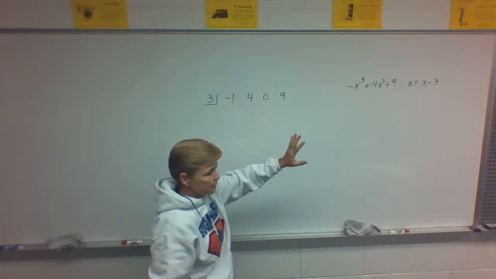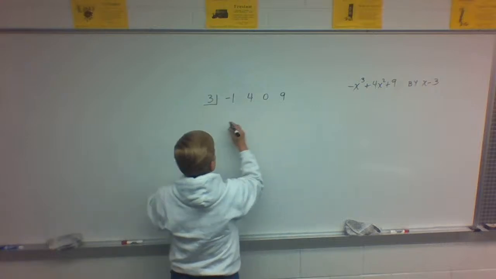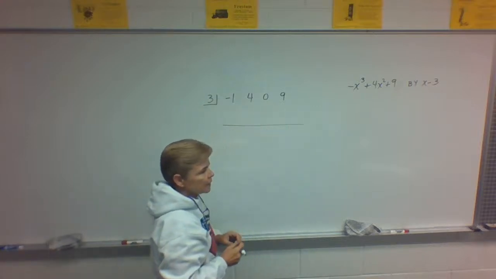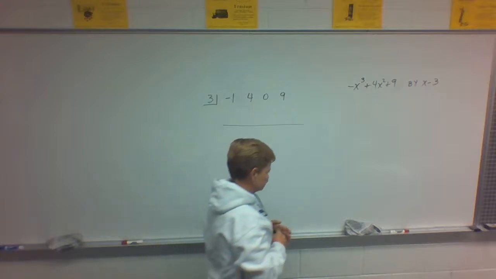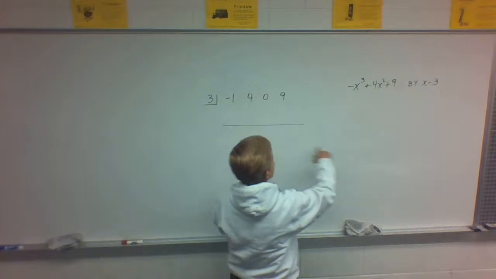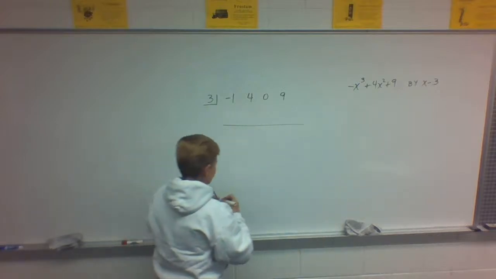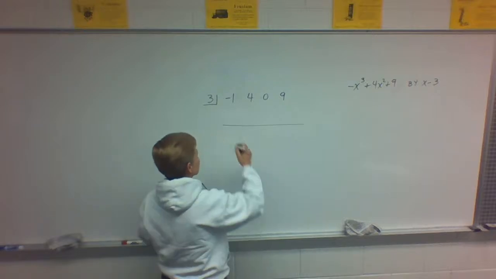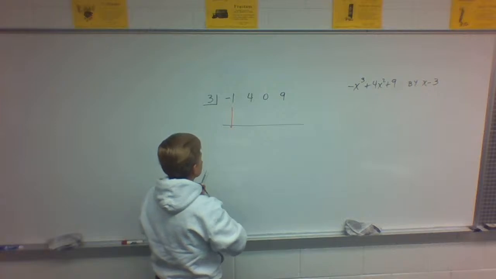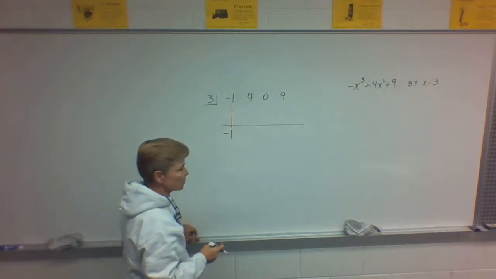Y'all following? Then, if you're doing this on lined paper, you skip a line, and you draw a line, so that there's space to write things here. And this is how you go about it. That's the setup. Instead of taking x minus 3, and then the big bar, and then all the x's and stuff, it's only about the numbers, only about the coefficients. And the first thing that you do, this is the process, I'm teaching you the algorithm: bring this straight down to there without doing anything. Just drop that thing straight down. And then it begins. And it just keeps doing the same iteration over and over.